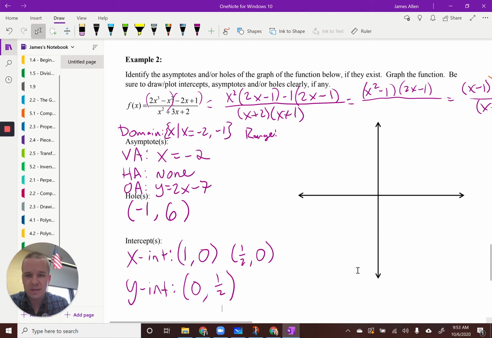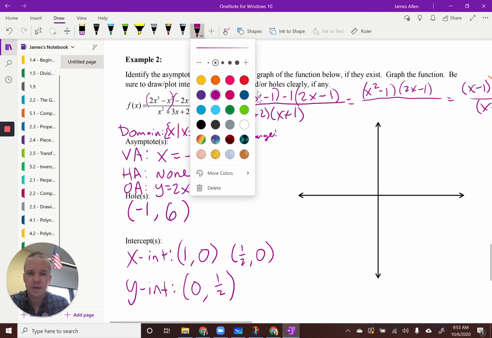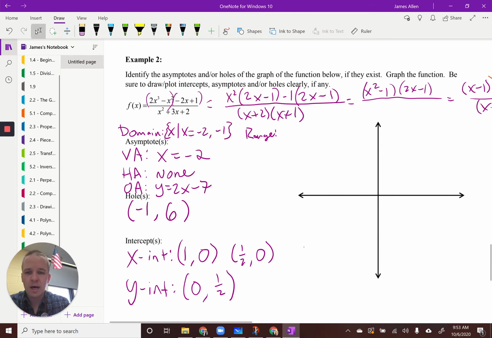So let's see. I like to set up my asymptotes first. I'm gonna do asymptotes in a different color. Let's go with how about light green? That sounds lovely. So I've got y equals 2x minus 7, and I've got the -2. And I'm gonna throw a few tick marks on here. I'm going to pause the video real quick. All right, here we go.